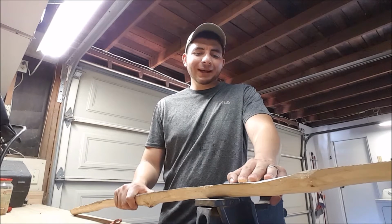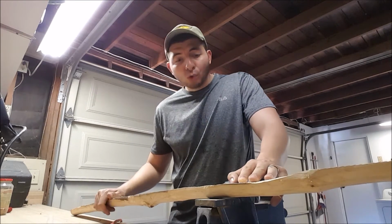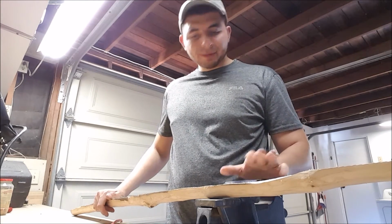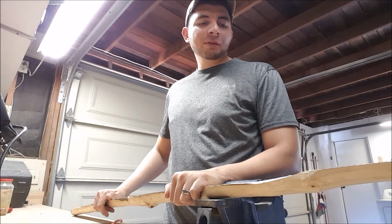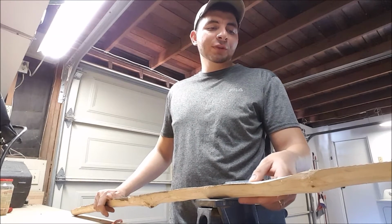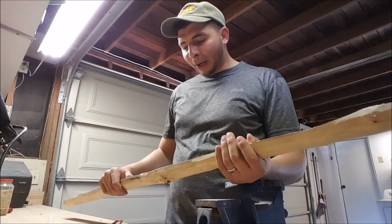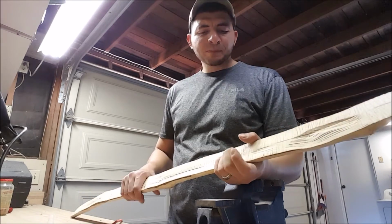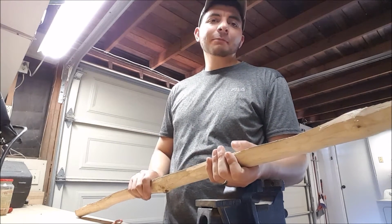I'm going to try and get at most 45 pounds from this bow, because I have all of those limitations. I do not think I can get anything more than 45 pounds. If I try for 50, it's more likely than not going to break. It's going to shatter and explode, and I would rather not go through that. So I'm going to limit myself to a 45 pound bow.